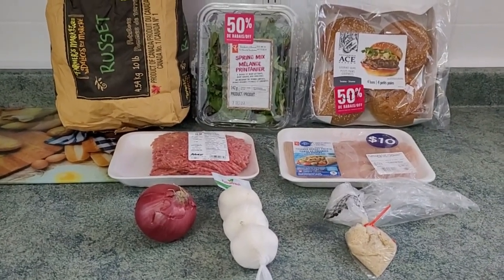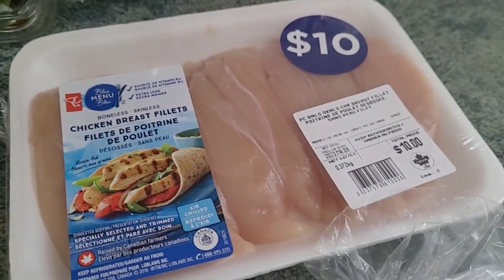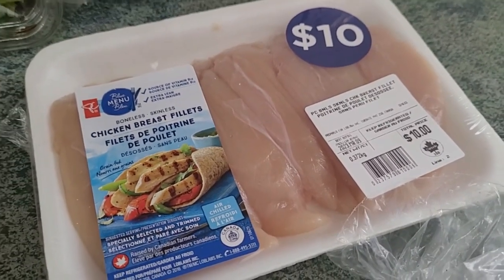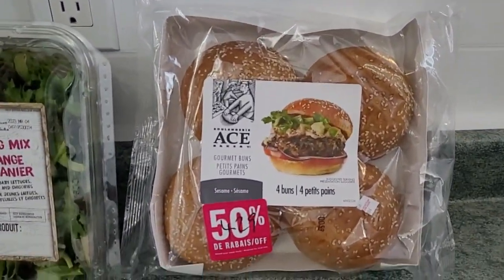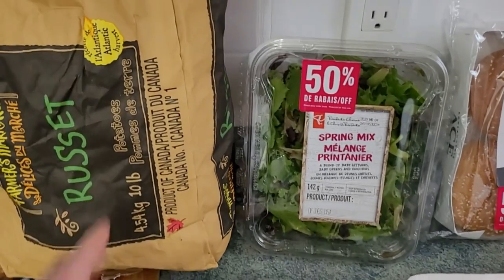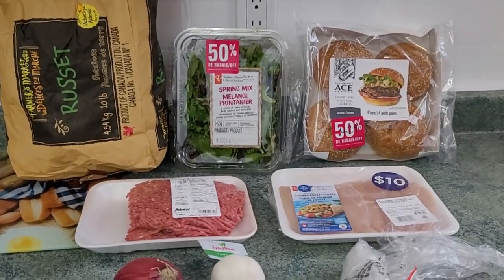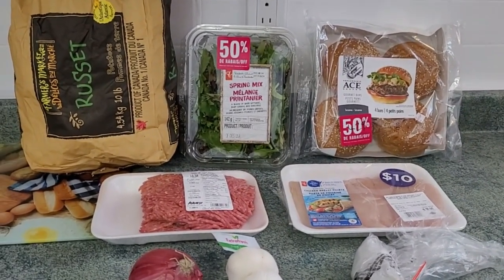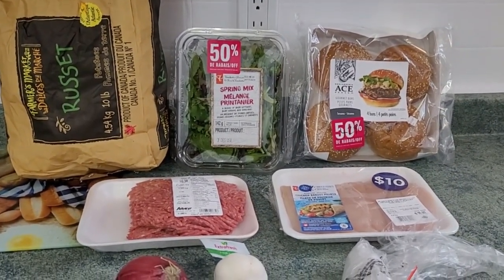But this isn't how I shop. I don't go out looking for a small package of ground beef or a small package of chicken breast fillets for a particular recipe — I bulk shop and I shop the sales. So yes, perhaps I might have bought fancy buns, but it's really the meat that's the killer. And of course in Nova Scotia it's not easy to just buy two random potatoes — they're sold in bags here. You can buy individual baking potatoes or sweet potatoes, but those weren't the ingredients in these recipes.